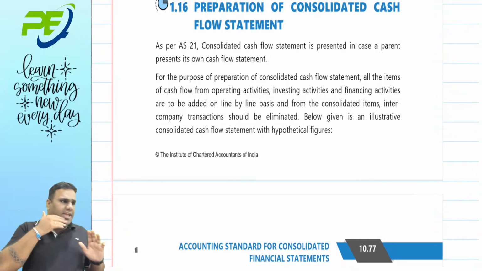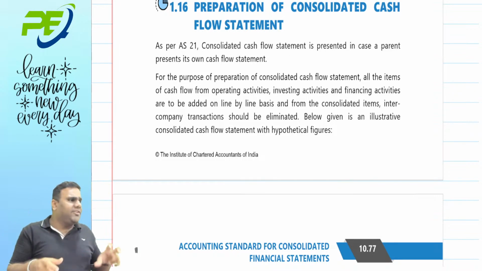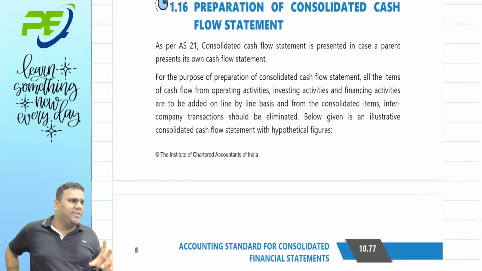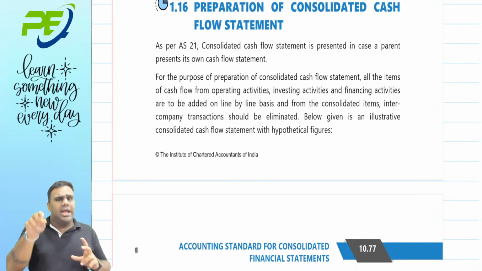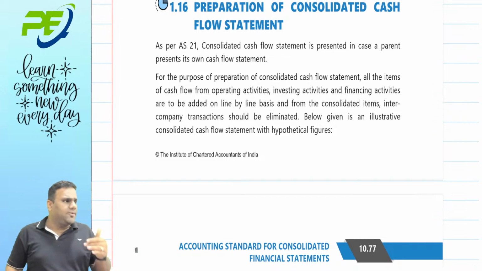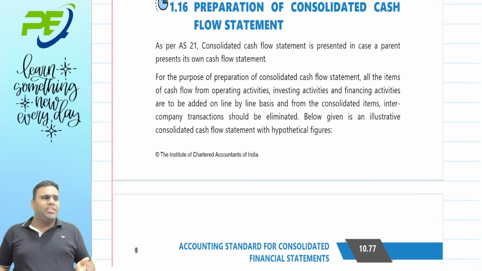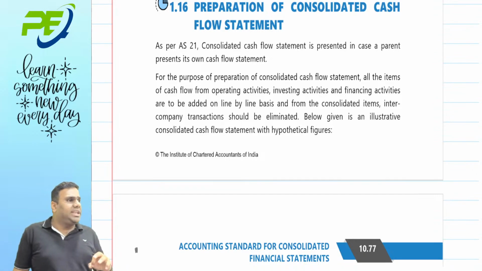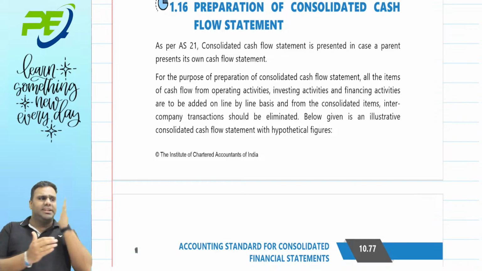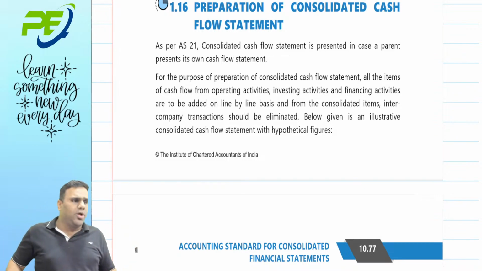Goodwill is nothing but how much you have invested in the subsidiary. We compare that with net assets, or holding company share at the date of acquisition. If you have paid more, then it is goodwill. If you have paid less, then it is capital reserve. Then we saw how to calculate minority interest at the time of acquisition and at the time of consolidation. We have done a few problems.